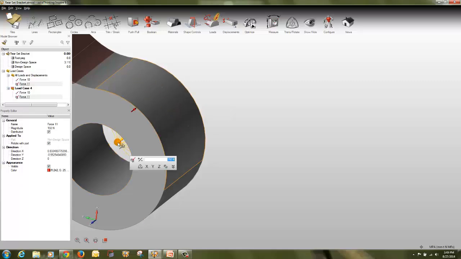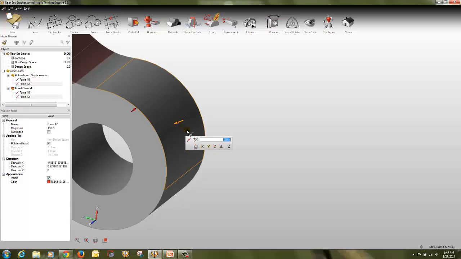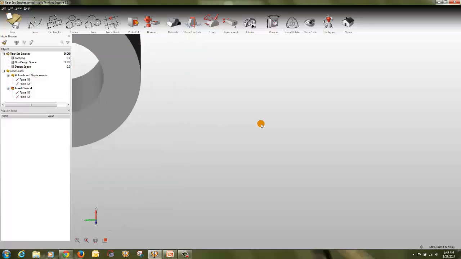As this is a curved surface, you can have a center force applied in the direction you want. It will automatically be perpendicular to the surface. Change the magnitude. So you can apply the force on edges and on surfaces.